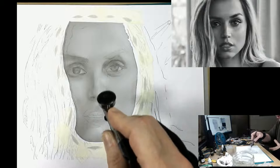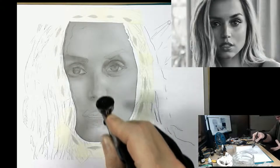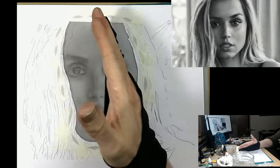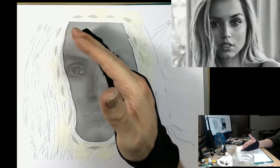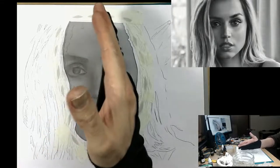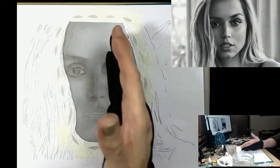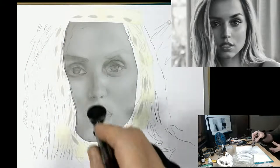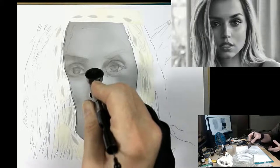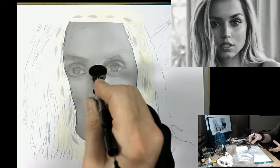Okay, remember we're modeling the forms, so we're looking at how everything is turning. You see, light's coming from this side. What's facing the right side, especially right upper, is going to have a lot of light. What is in the middle of facing the right and facing the left, such as this front part of her nose, is a mid-tone. You see how that works? And then on the other side is where the shadows start. So it's an understanding of what's happening with the light and her form that's going to help you to create powerful three-dimensional objects.